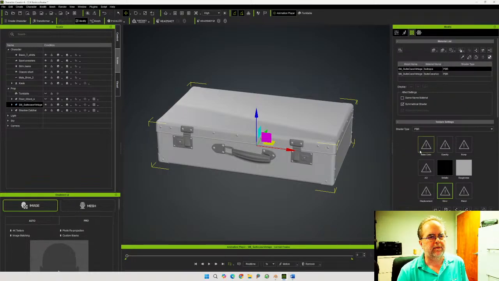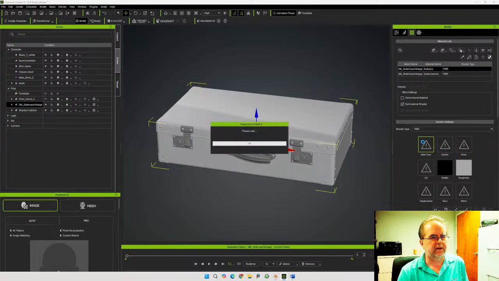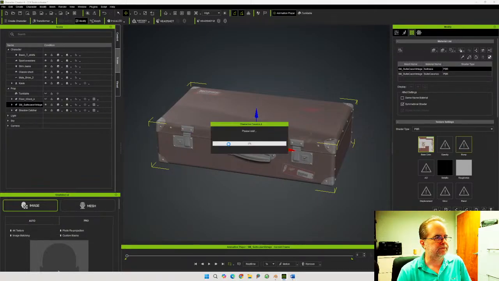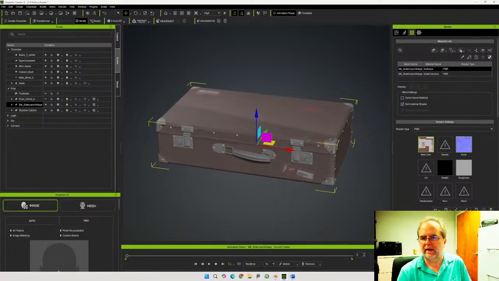So, on the main suitcase, we want to bring in this texture. Does that look right? It does. All right, then we've got a normal map. That gives it some sense of texture, some bumpiness.